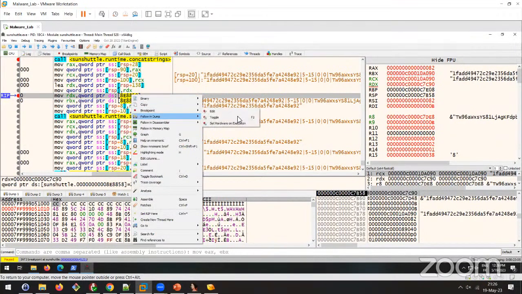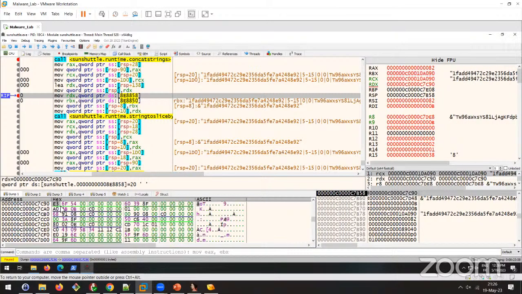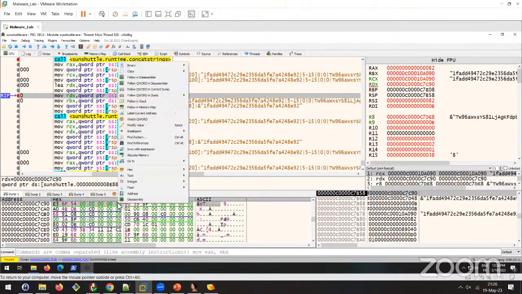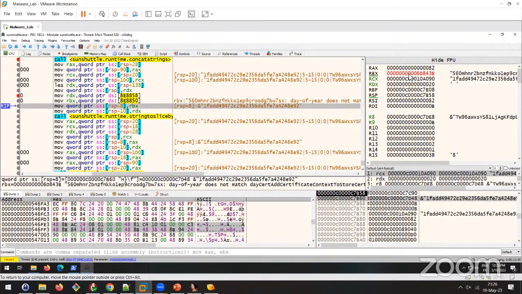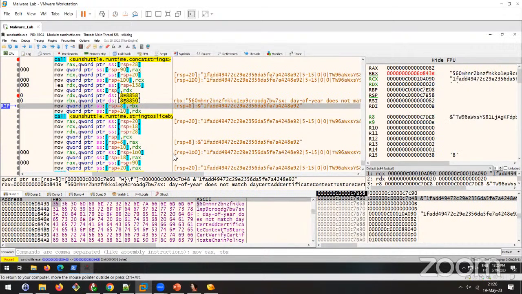So let's follow this in the dump. Okay, this looks like an address. Okay, and you see now I have ended up in a region that contains random bytes. I think those may be my key bytes. I'm not 100% sure. Oh, maybe it's this actually. Following dump. Yeah, that really looks like some random data that could be used. So this could be used as a key.